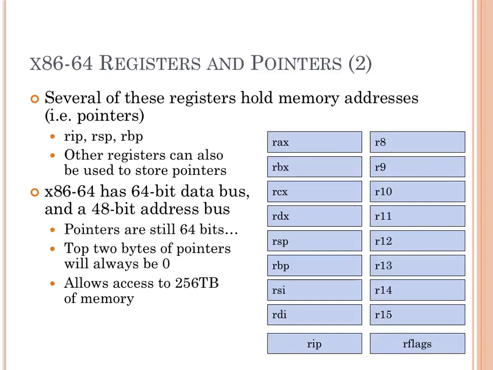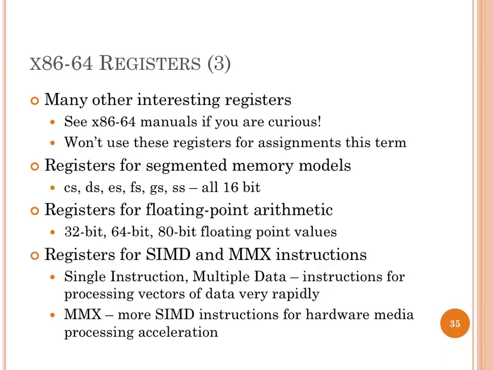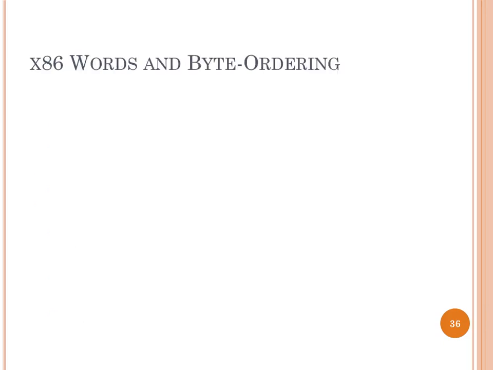X86-64, I already talked about this. You know what, I'm going to go ahead and skip this. You can read about that. That's not very exciting. This is also not very exciting. One thing to know is that, yes, there are a bunch of other fancy registers, like for doing floating point. What you'll notice is that assignment 1 is like the only place we do floating point, because we're going to start doing assembly programming, and I don't want you to have to think about all these other weird registers. I just want you to stick to the integer registers. It's hard enough. But you can read about that stuff if you want.